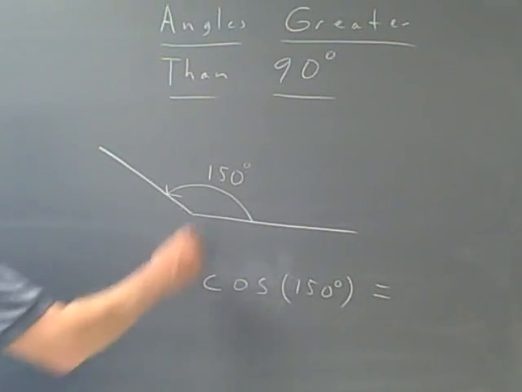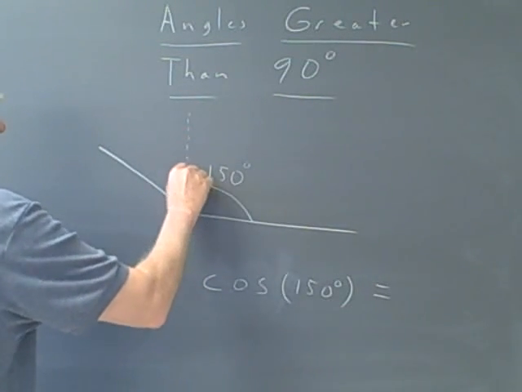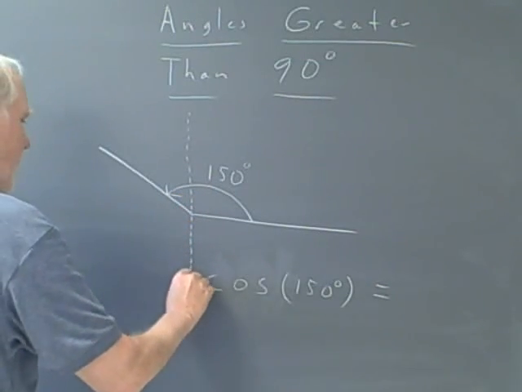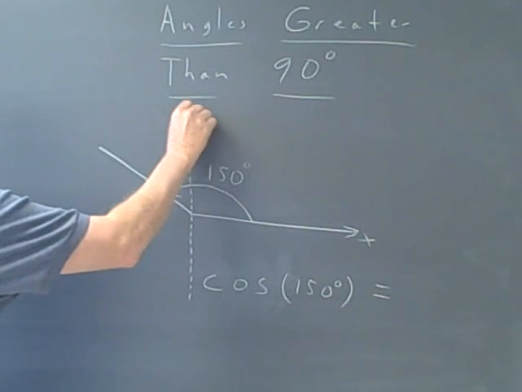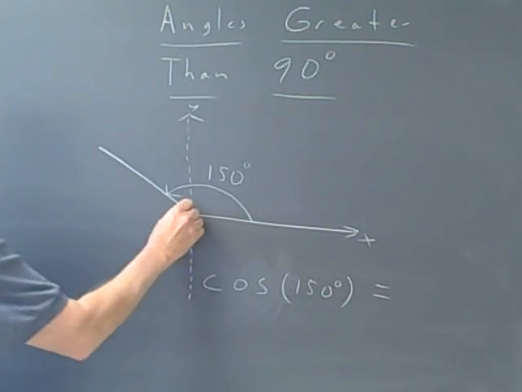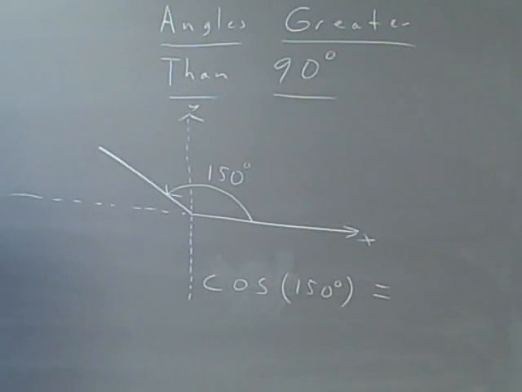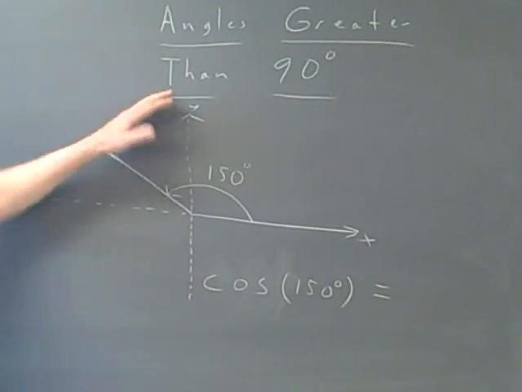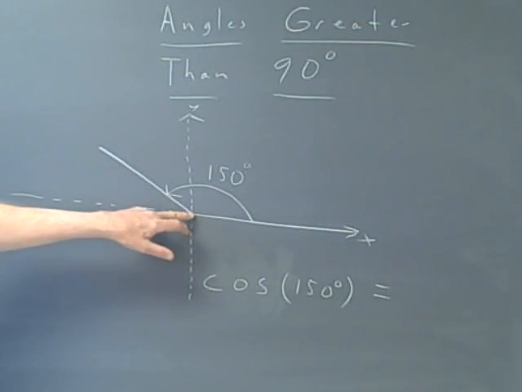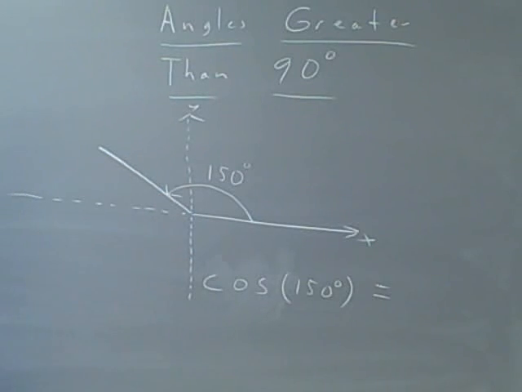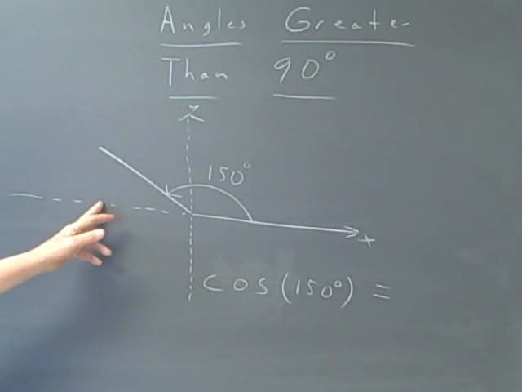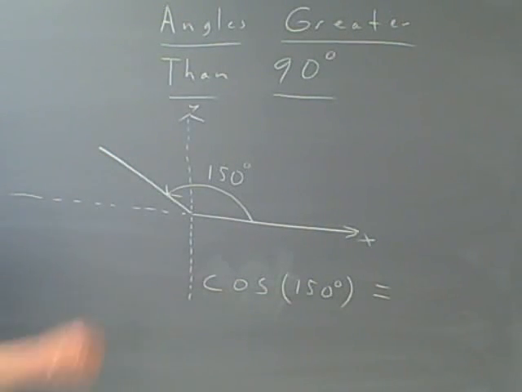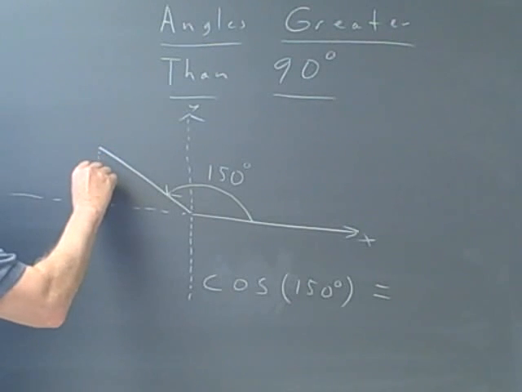The first step is we superimpose the Cartesian coordinate system over our angle like this. And we call this the x-axis, and this, of course, the y-axis. The x-axis continues out this way. So I've superimposed the Cartesian coordinate system over my angle at the vertex, as the origin. Now I can drop an altitude to the x-axis. Don't drop an altitude to the y-axis. Always drop the altitude to the x-axis, no matter where you are. Remember that.